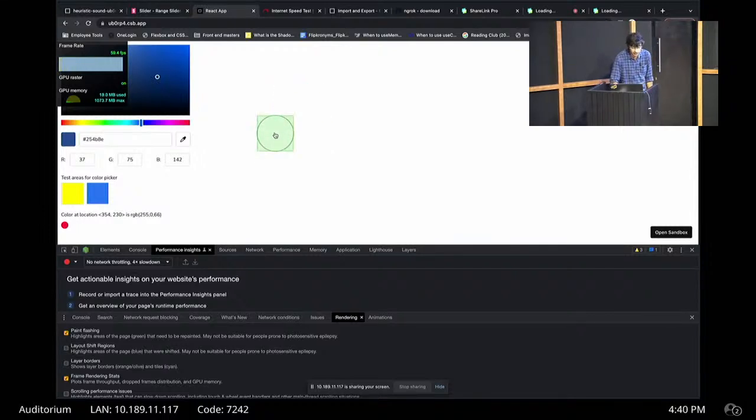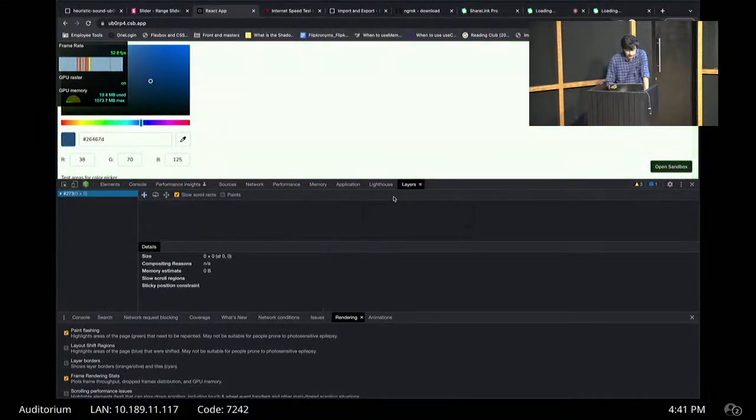Whereas this cursor, we are only getting the position here, and I suppose we are using it somewhere down the hierarchy. We get the position here, and this gradient background is actually also a canvas. So we get the pixels at that position, which we use to calculate the hex value and then the RGB values.